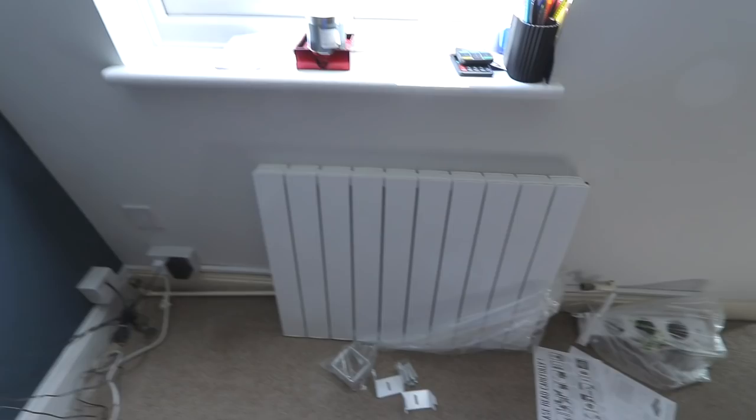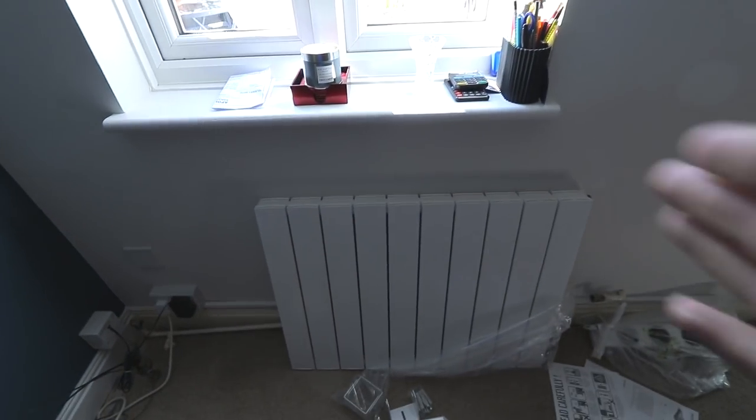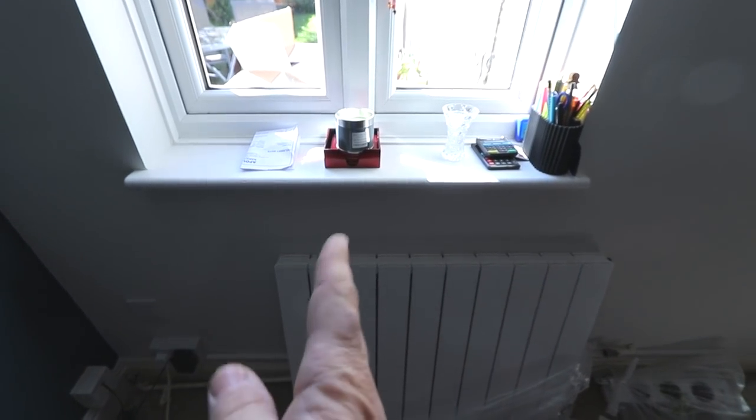So we've got this little rad here. Now, we've got to do a measure off for this. So usually we'd go central to the window, just there. But for this one, we're going to go to the edge of the window for this radiator. So I'll be able to show you how we do the measuring up for all that as well, which I'm sure you'll find very interesting.